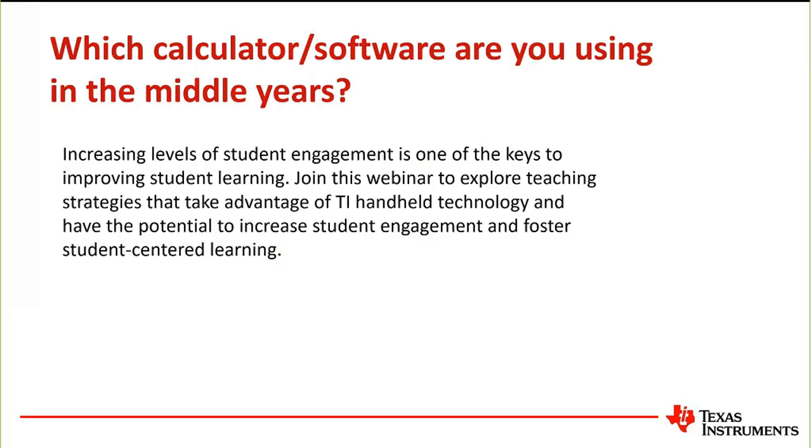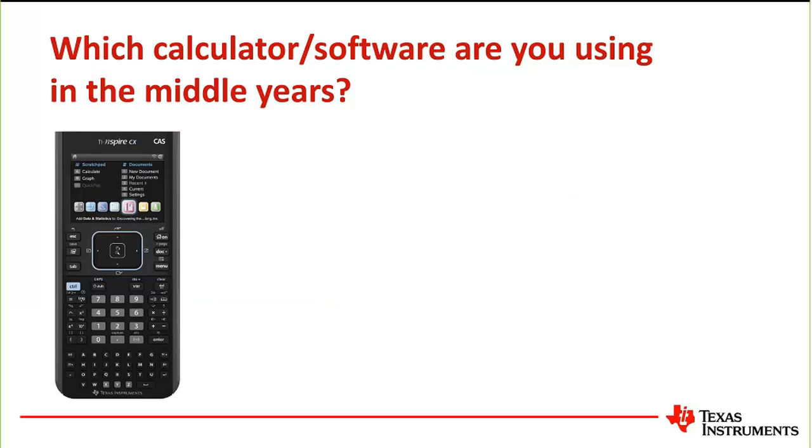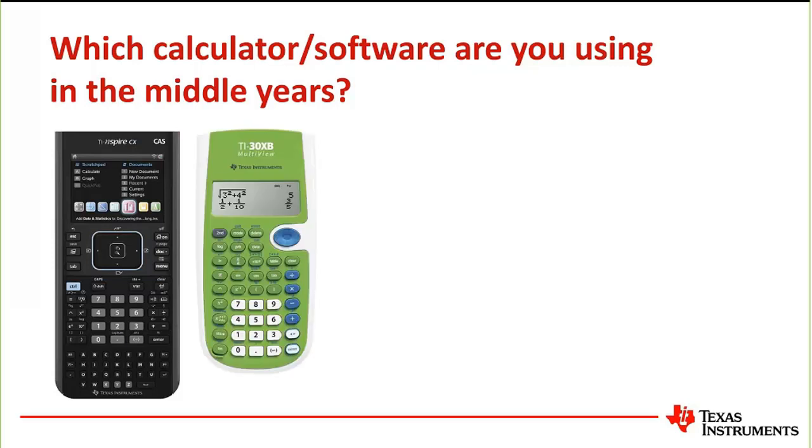So I looked at the title, which said Inspiring Middle School Mathematics, and thought, well, that's probably implying the TI-Nspire calculator on your screen now. That is the one that I use in my classes. But the school I've been teaching at, we book list Nspire from years 10 through to year 12. I'm in Victoria. But for years 7 to 9, and I've had quite a lot of year 9 classes, we book list the TI-30. That's a scientific calculator.